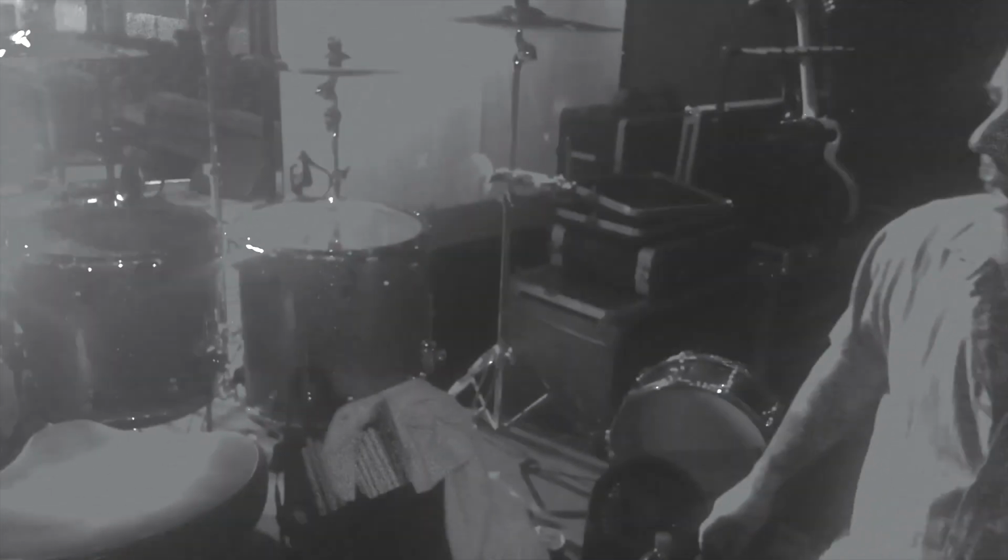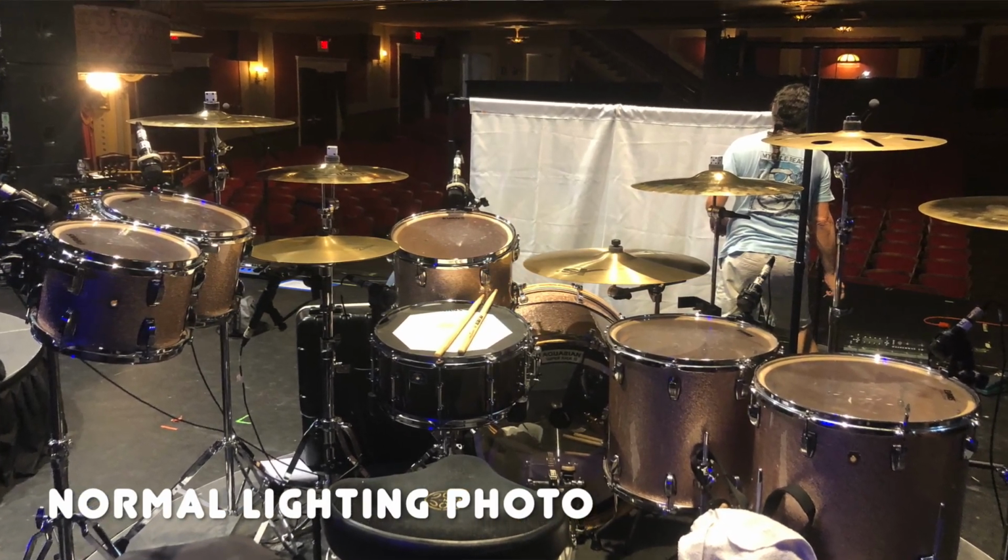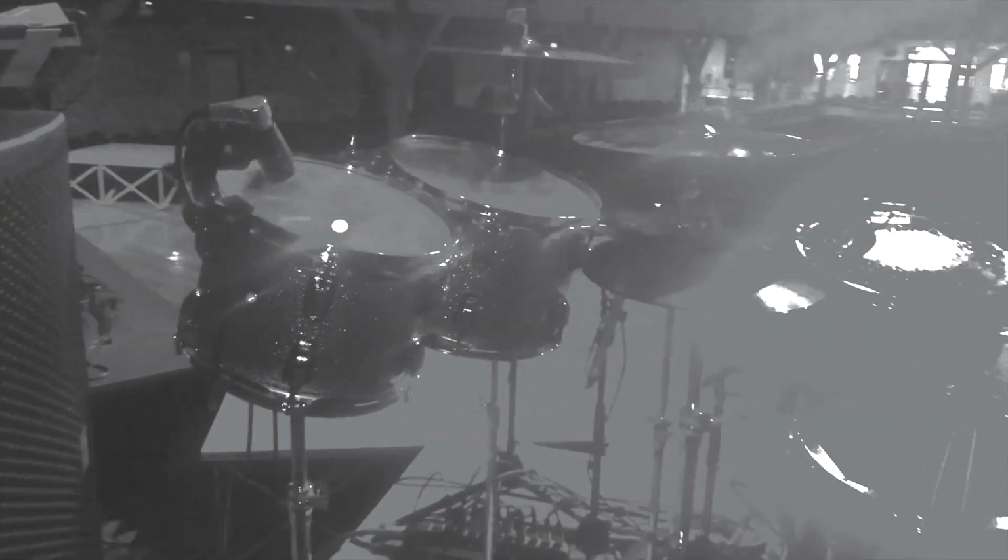We'll walk around back. Lighting may improve, actually. And it did improve. It's better to look at it from the back anyway. Like I was saying, I've got a 10, a 12, a 13, 15, and a 16.